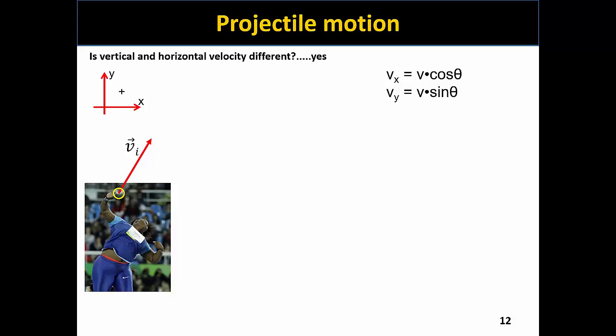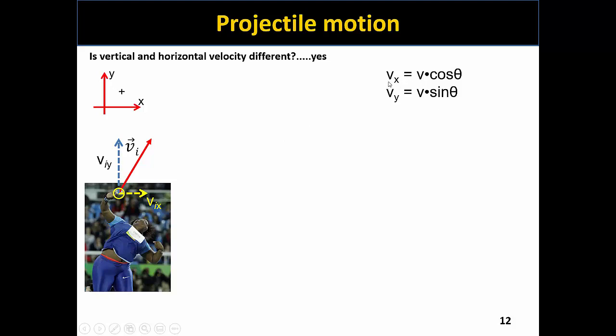So we know at the instant that this shot put is releasing from Michelle Carter's hands, and so we assume at this point it's breaking hand contact, that shot put will have an initial vector defined by its magnitude through its length and the angle from the horizon, which means that we can decompose this vector into an initial x component and an initial y component, which can be computed using the equations on the top right-hand corner of this slide.